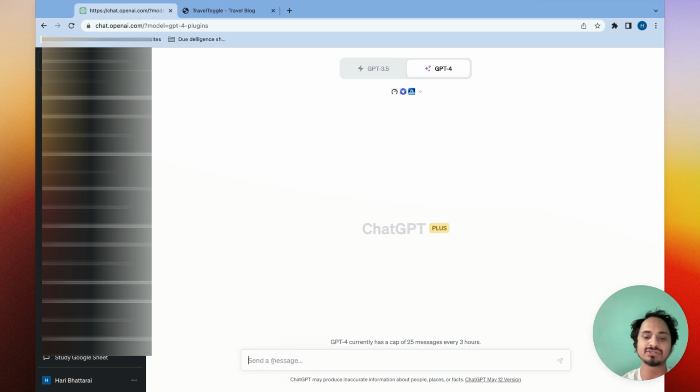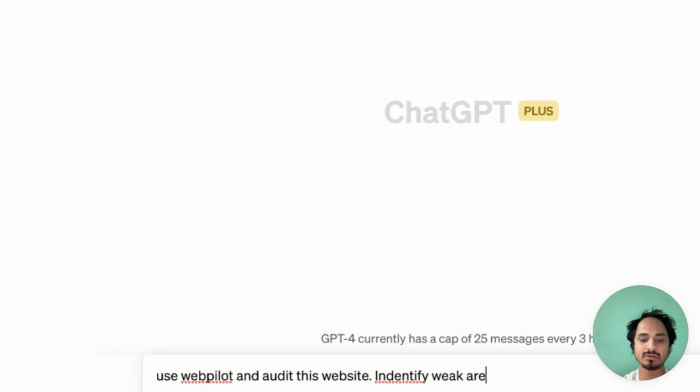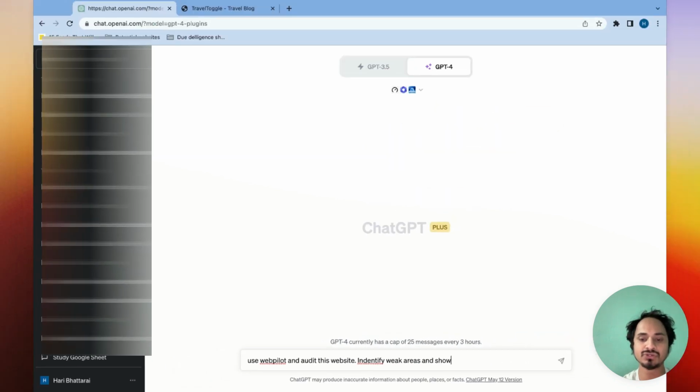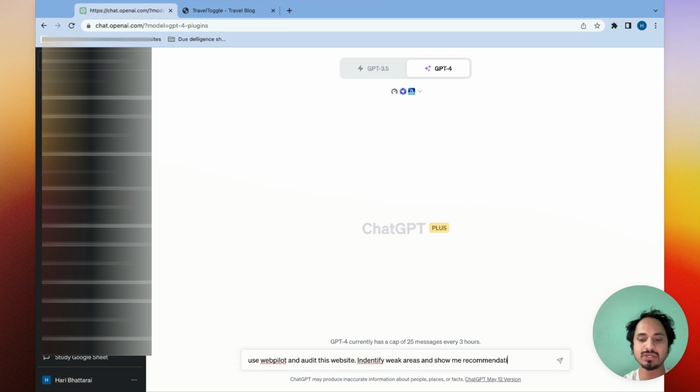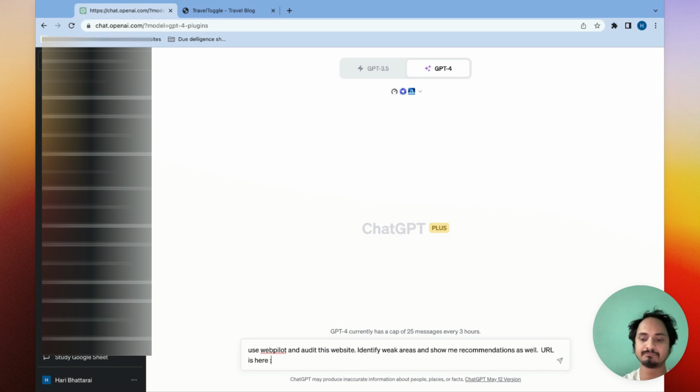I will say first: use Web Pilot and audit this website, identify weak areas, and show me recommendations as well. So this is my prompt. I will put in the Travel Toggle blog URL here.